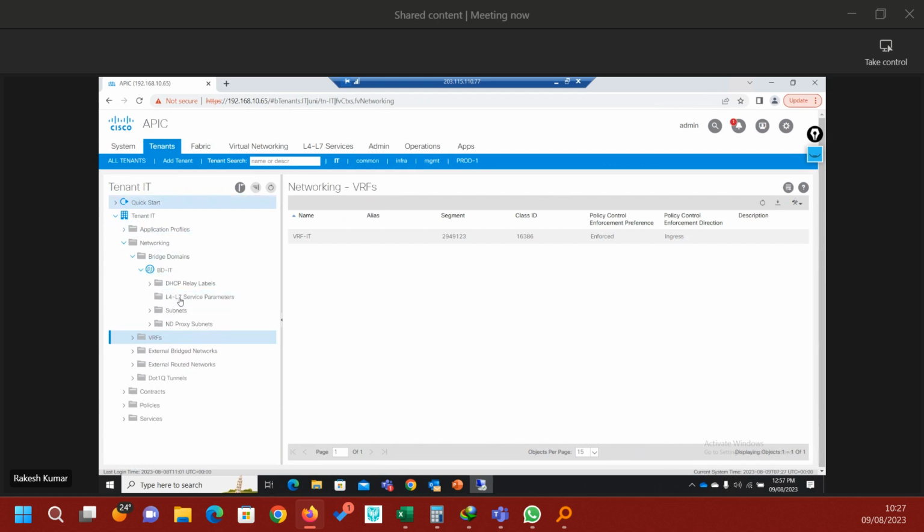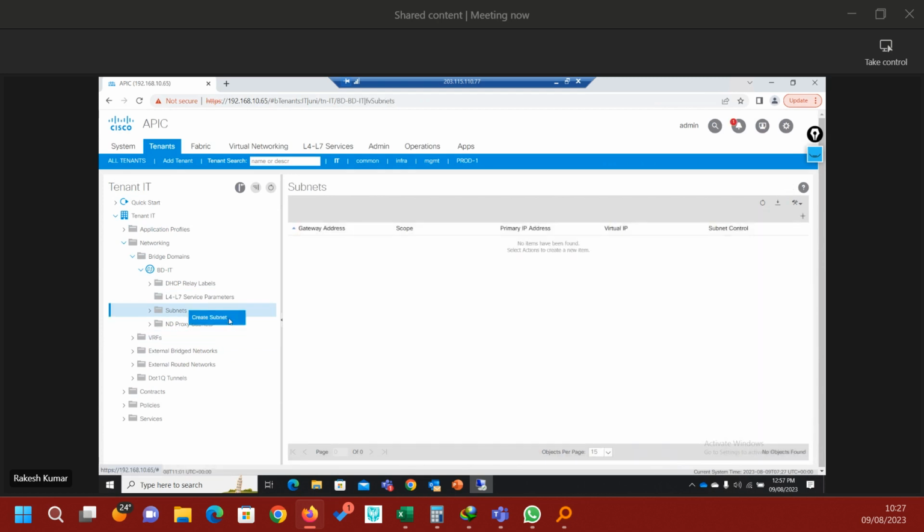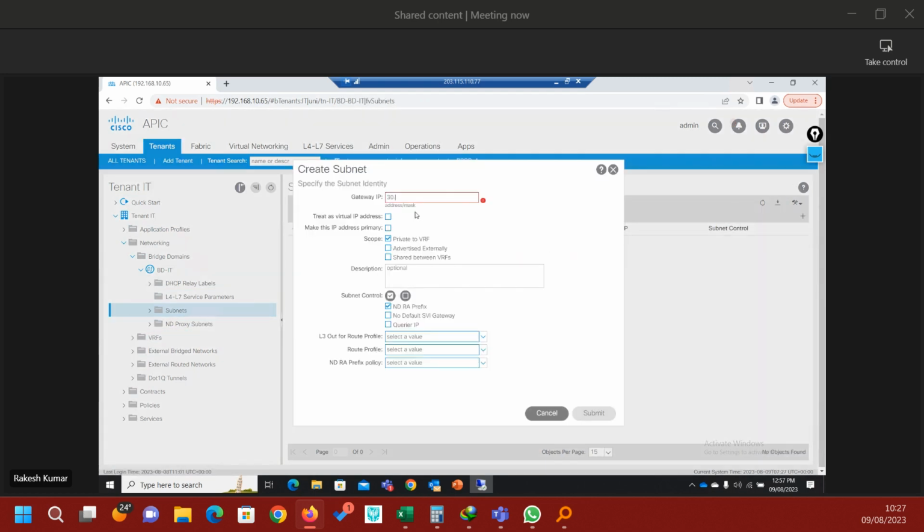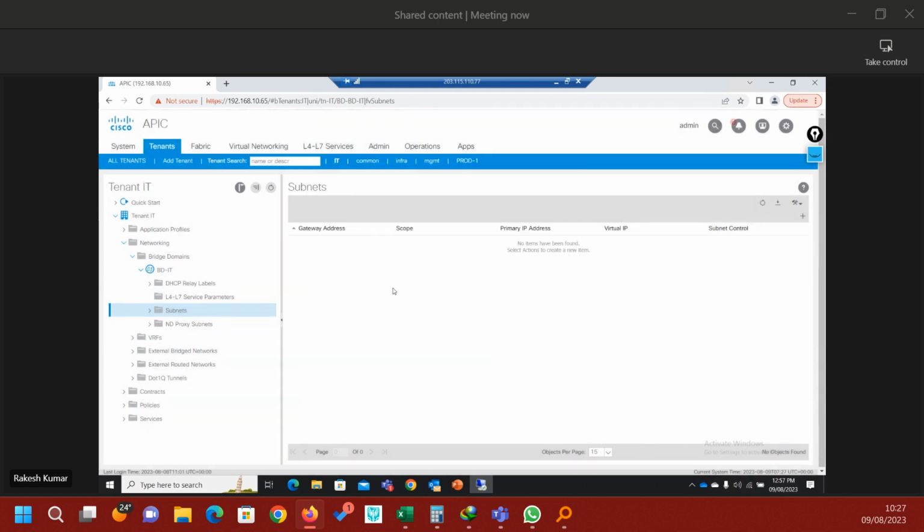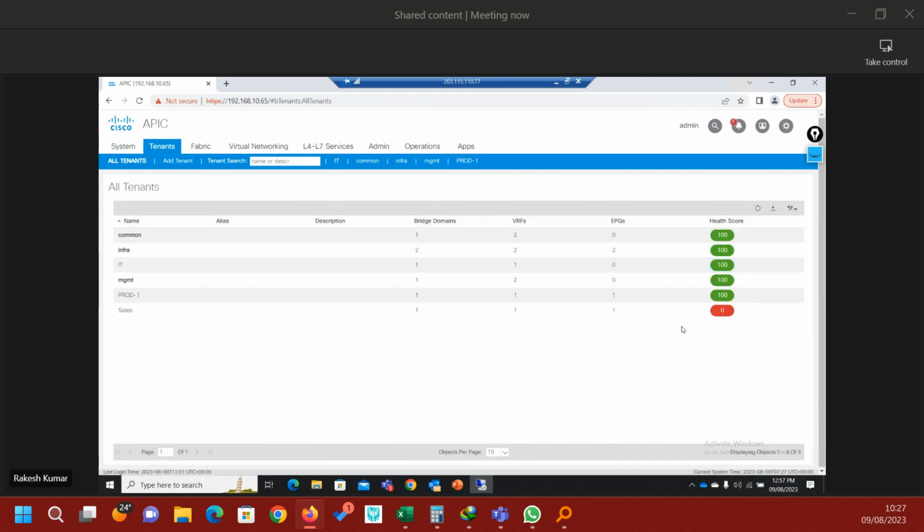I'm going to make this IT the consumer, so the consumer can have the subnet in the BD, shared between the VRF. Then now again go to sales.